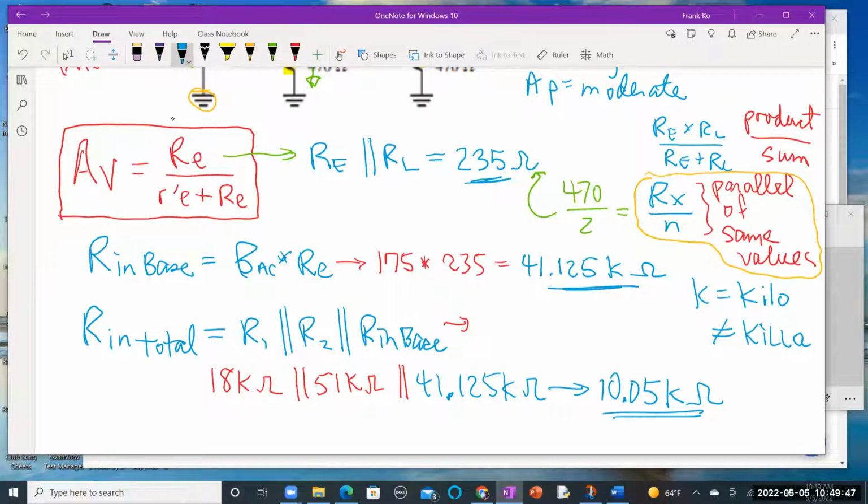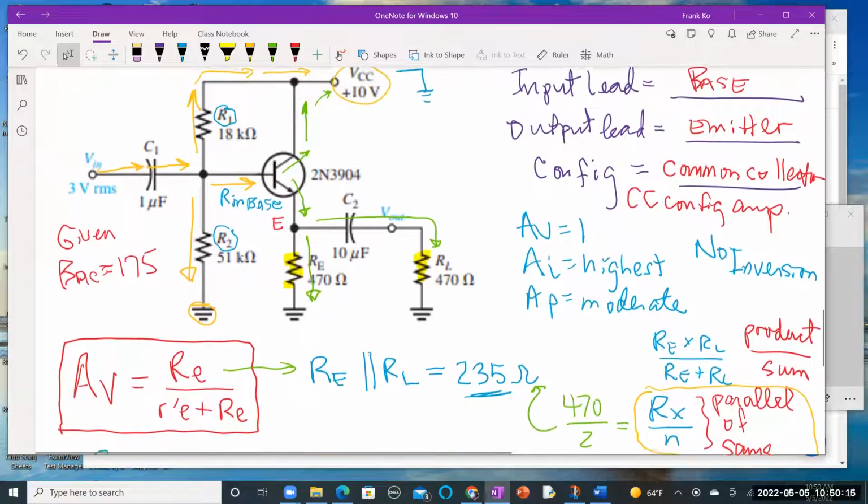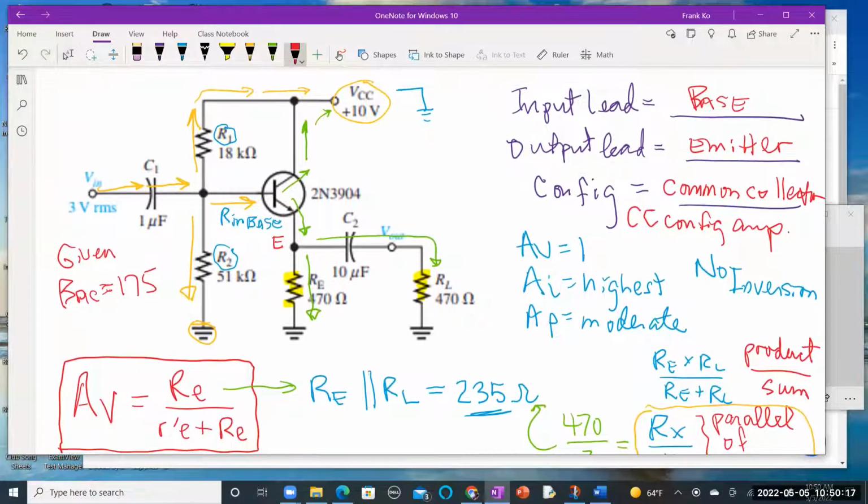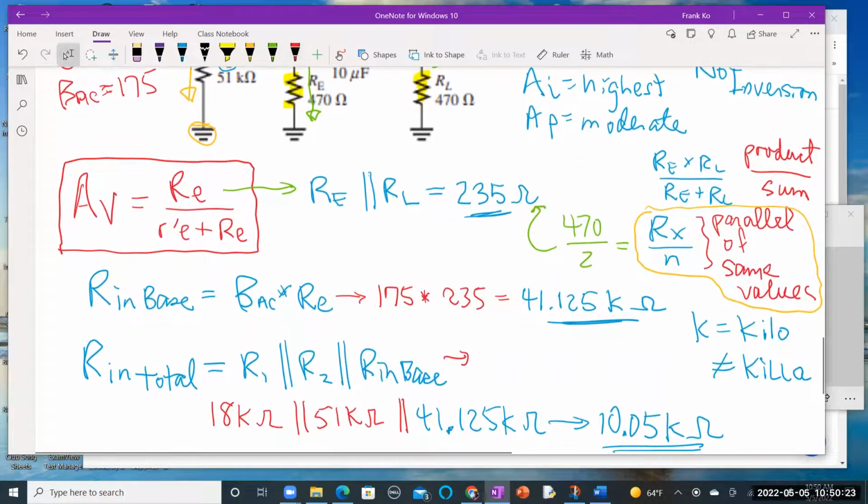So that's the input side. This is really, really important. We have to know what's going on the input side. And so here we go. What we need to do next is this. We said that the voltage gain is 1 for this particular configuration of amplifier. We said earlier that the voltage gain right here was AV is equal to 1. Well, let's go ahead and prove this to ourselves by doing the following.